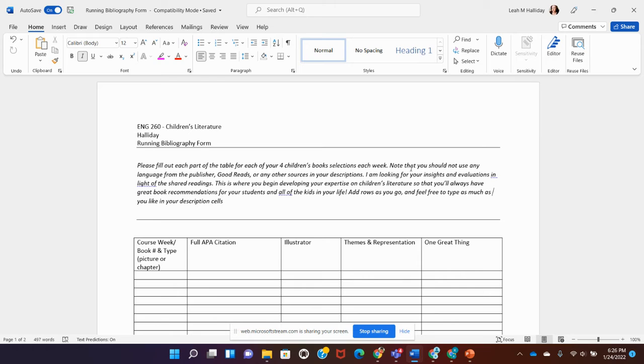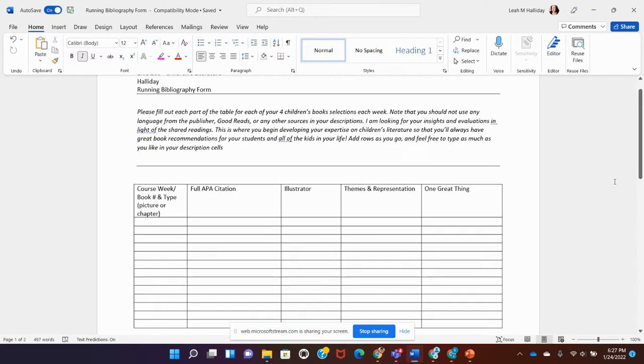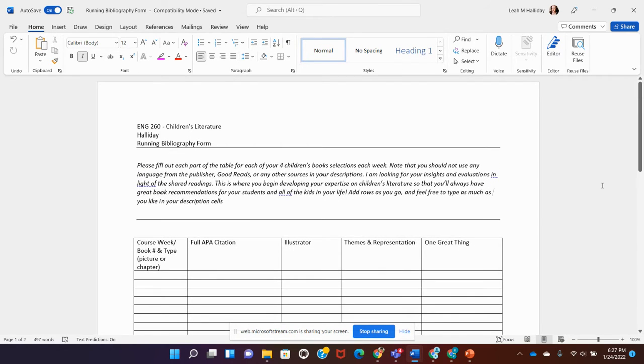The form is linked right below this video, and it's a Word document that I created, and you're welcome to open it in Google Docs as well. But when you submit it, you'll need to submit it as either a Word document, so .doc or .docx, or a PDF, .pdf, and you can do that from Google Docs if you just choose download as. You can download it to your computer and then put it into Blackboard. That'll allow me to grade it and to run it through the plagiarism detection software.